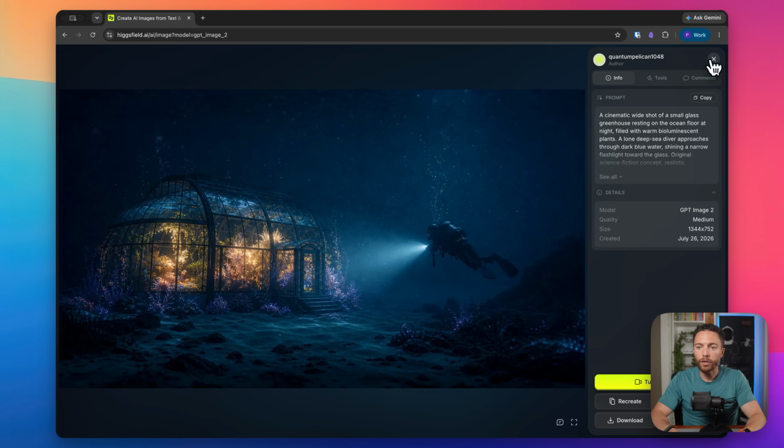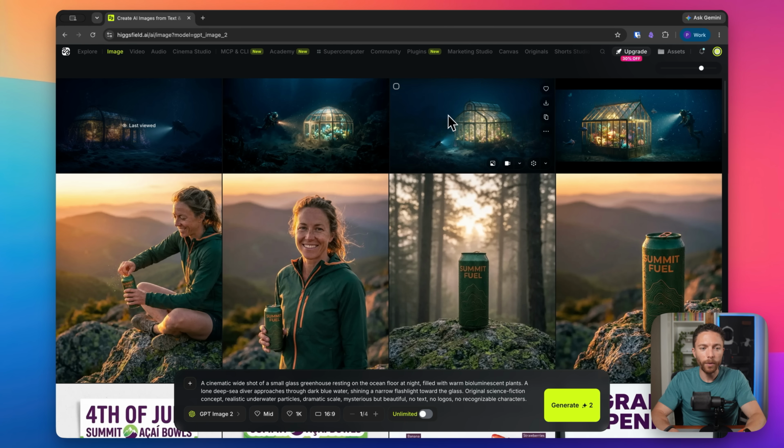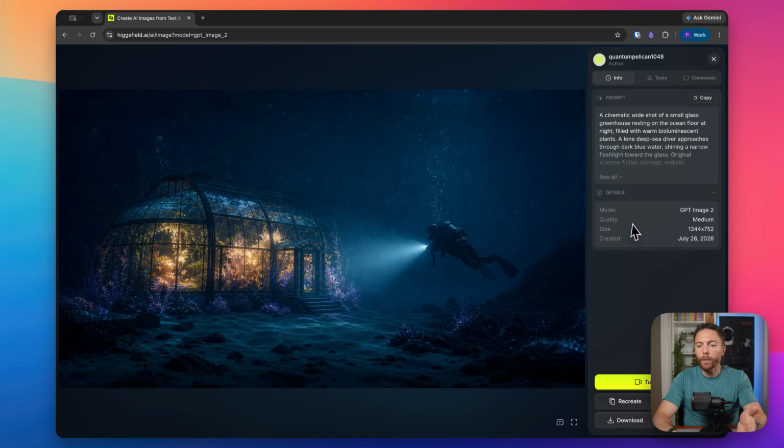And this is why having unlimited generations with so many different models available is so nice, because how often do we get the chance to compare all of these different image generation models side by side on the same dashboard to ensure that you have the image exactly the way that you want? So let's turn this into a video now. Now, we generated this using GPT Image 2, which is normally something you can access inside of ChatGPT, but what you can't do inside of ChatGPT is generate videos. And this is another reason I really like Higgsfield, because we can take this really amazing image generation tool, Image 2, and use it to create videos all from within the same platform.